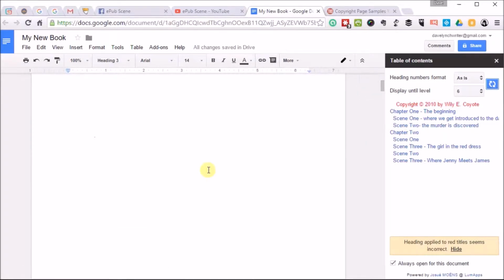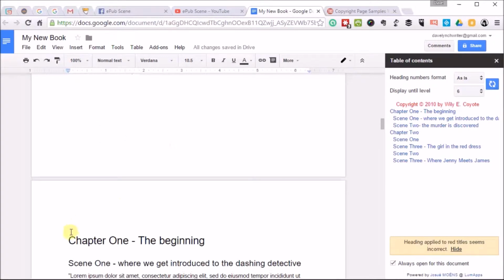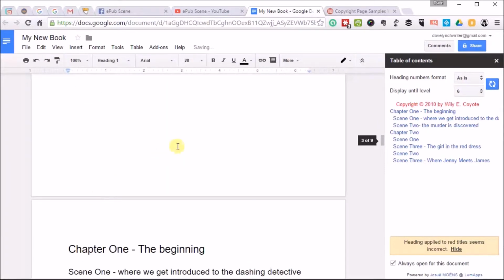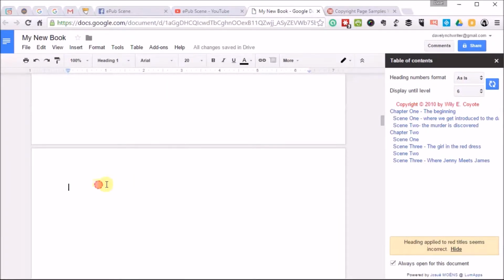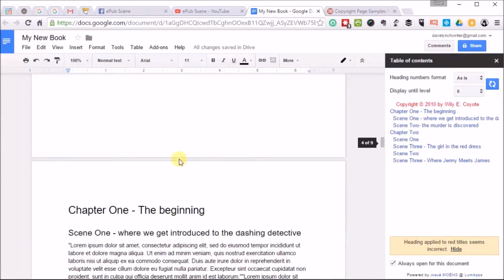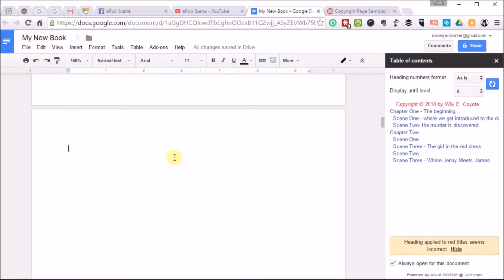Now after that, I'll just jump to the chapter here and I'll insert another page break, because on this page between the copyright and the book I want to put a table of contents.